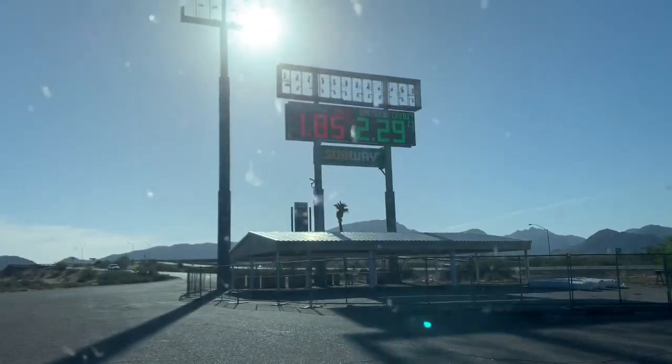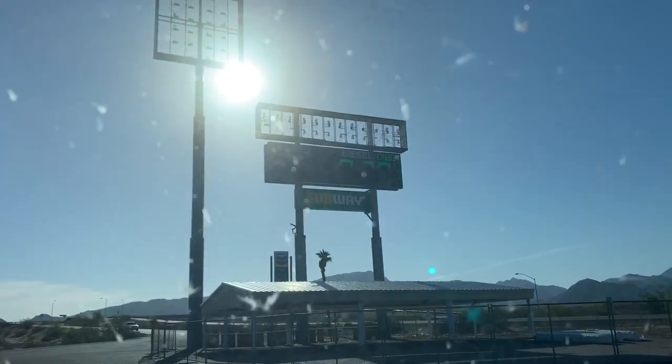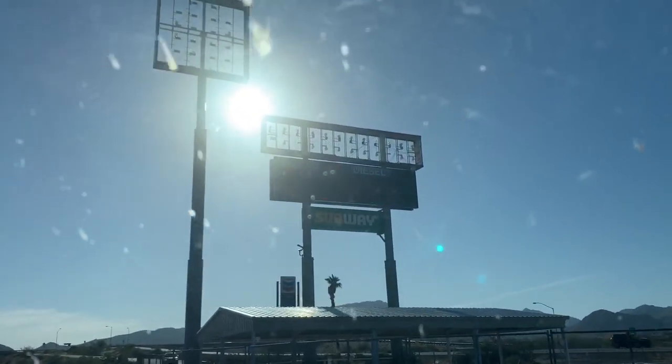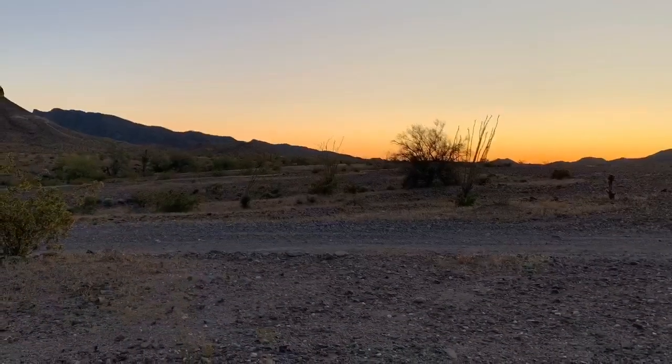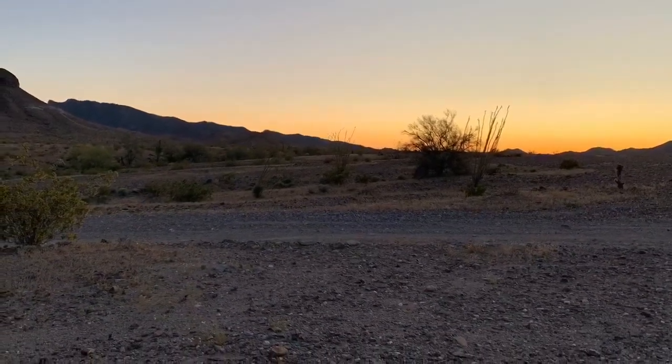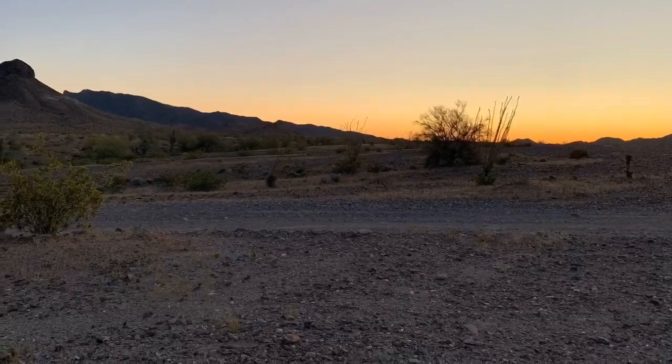You need to stop and get some gas in Arizona. It's a ton cheaper than California, that's for sure. And that was the final journey in the Element. The Element's gonna go bye-bye and I'm gonna start something new.